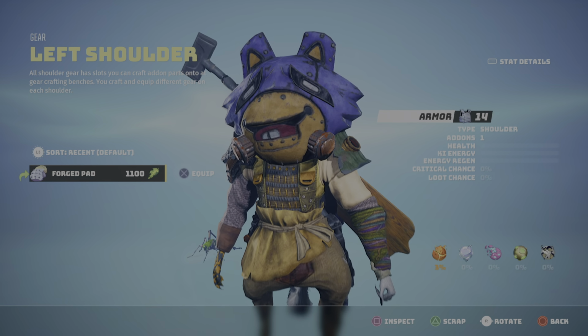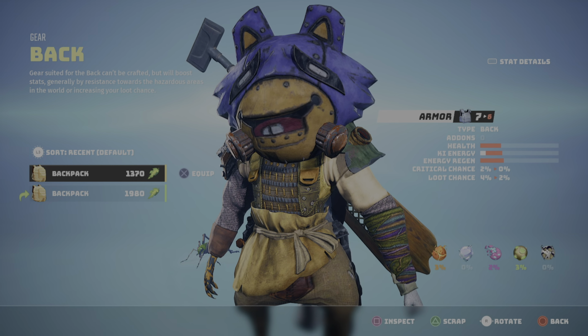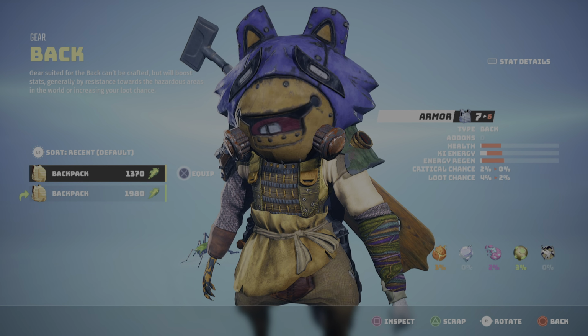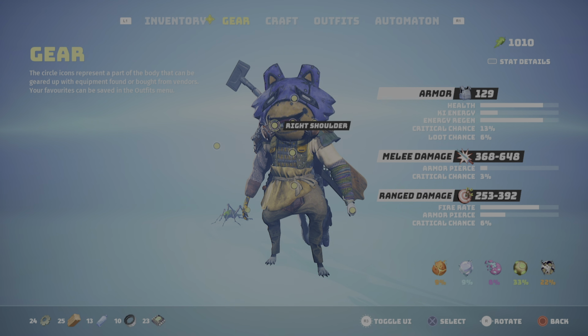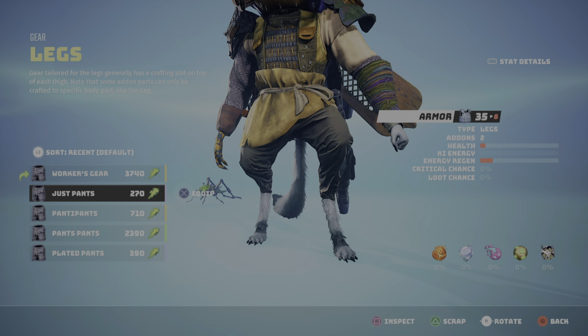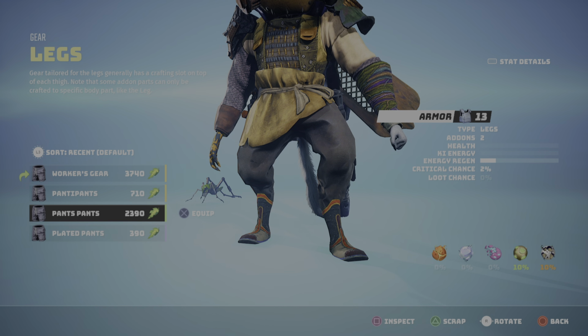Fair. Still not found anything else. Or that. Backpacks. We have another one that is trash in every possible way. It might be worth... Do we sell it or do we scrap it? What would I get? Oh, the scrap's terrible. Sell it. We sell it. Torso. Still not found anything for the torso. Legs. We've found some legs, haven't we? So I've got the workers' gear. Okay, so those are terrible. And they don't even give us anything in terms of scrap. They're awful.